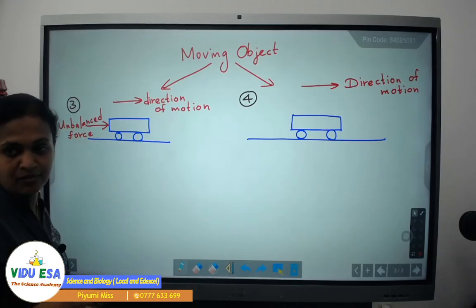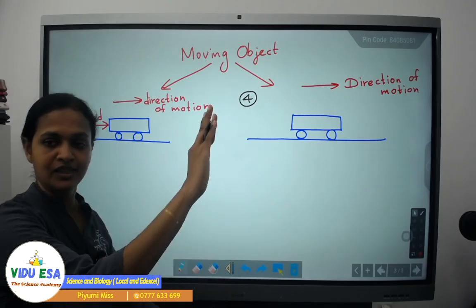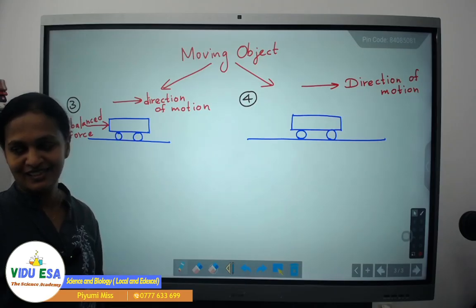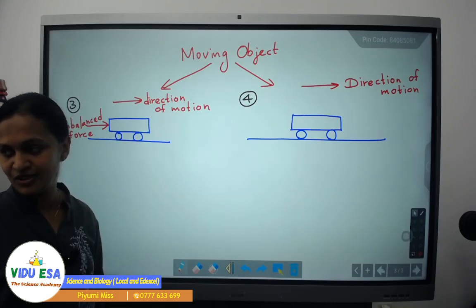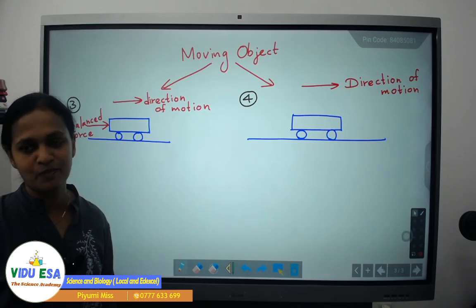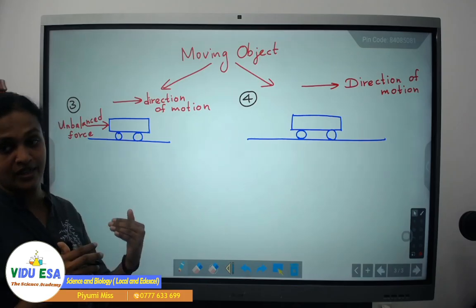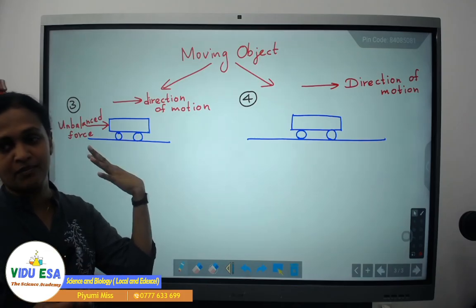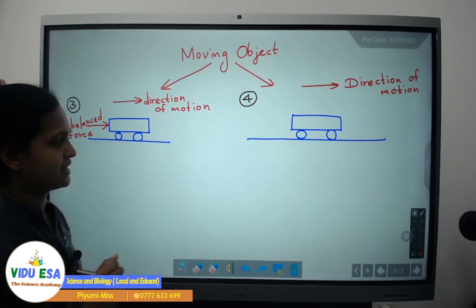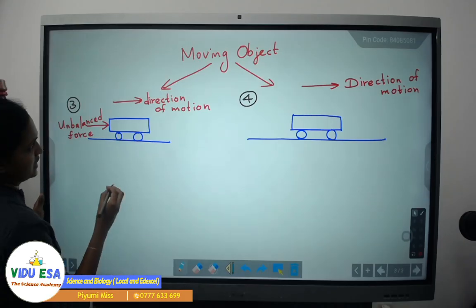Then what happens? මොකද වෙන්නේ? මෙයා ගිය පැත්තටම there is an unbalanced force. Then what happens? Yes, the object or this trolley, මොකද වෙන්නේ? Accelerates or speeds up. It accelerates or speeds up. Now, what is the conclusion? If the unbalanced force is applied to the same direction of motion, the object accelerates or speeds up.